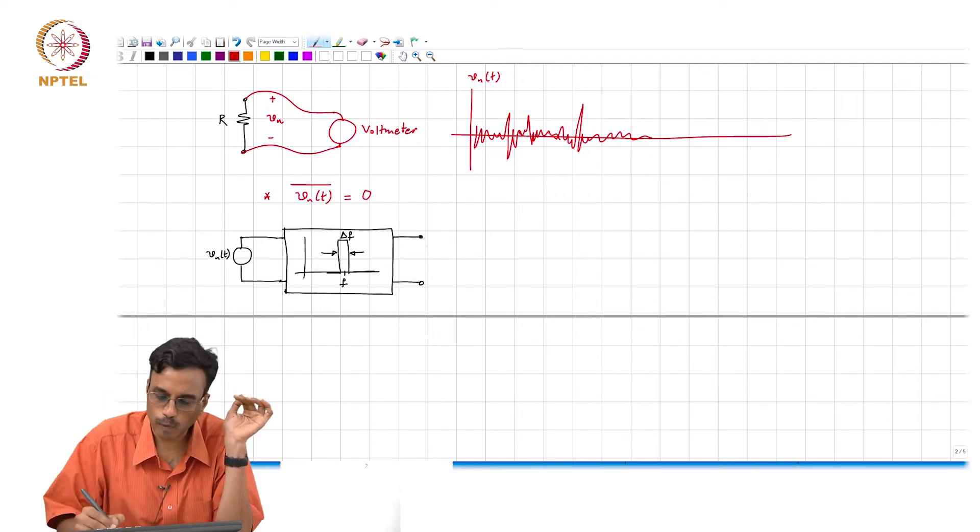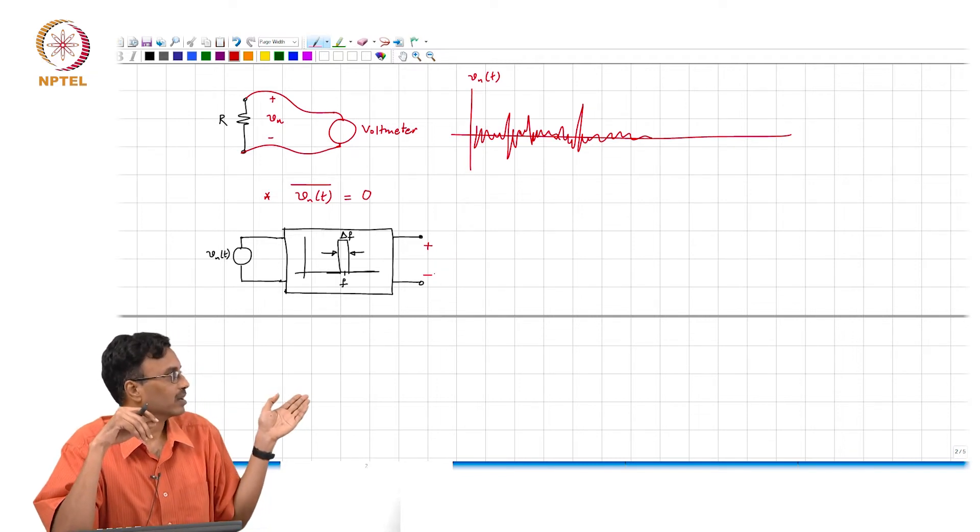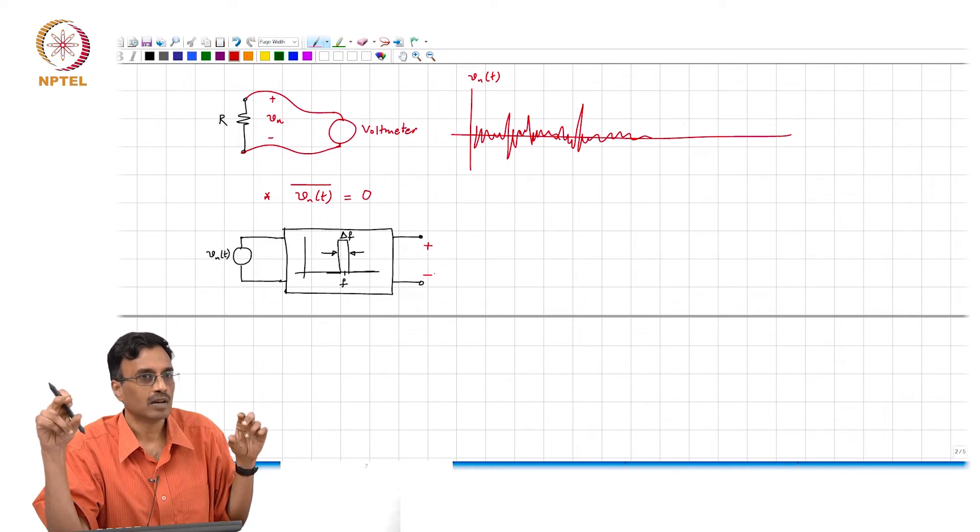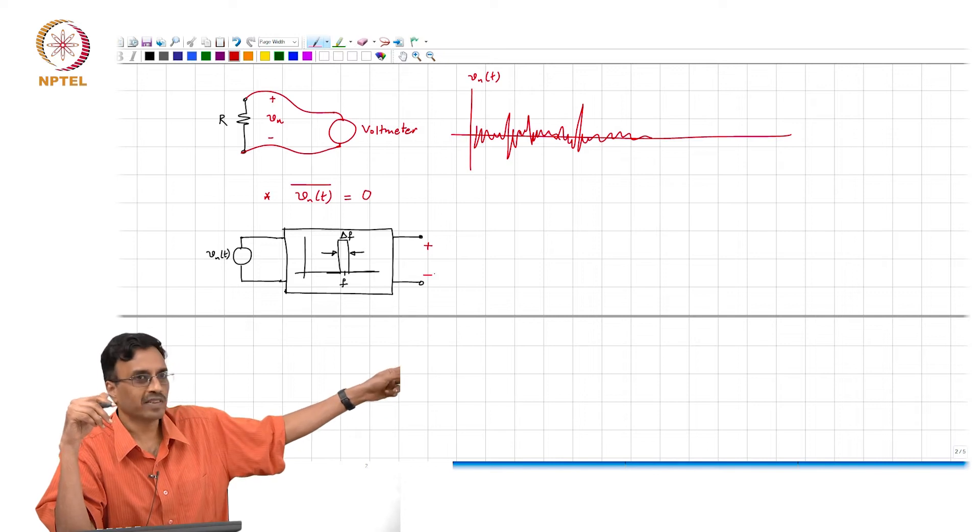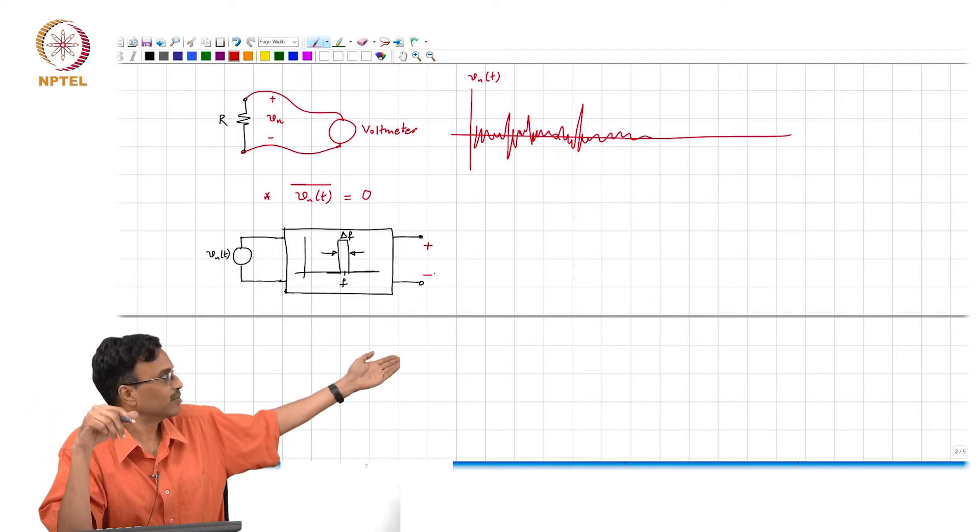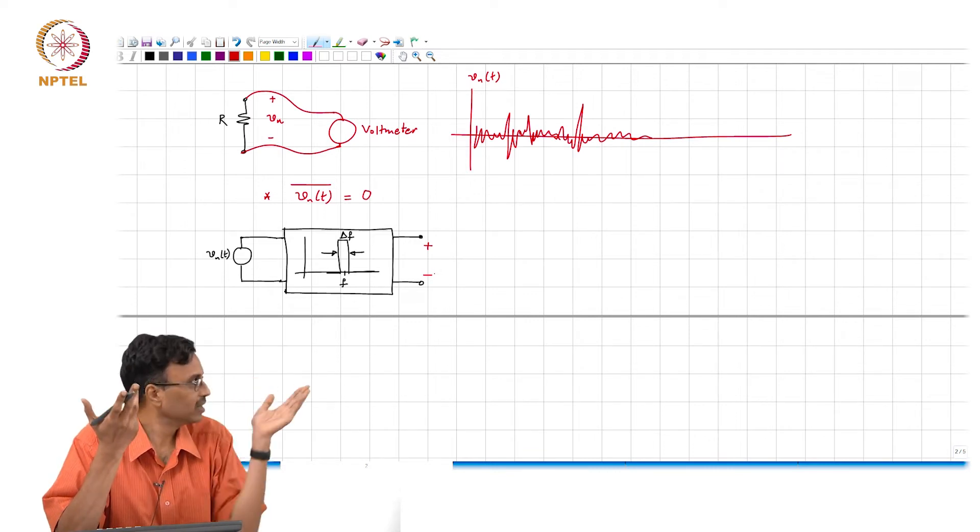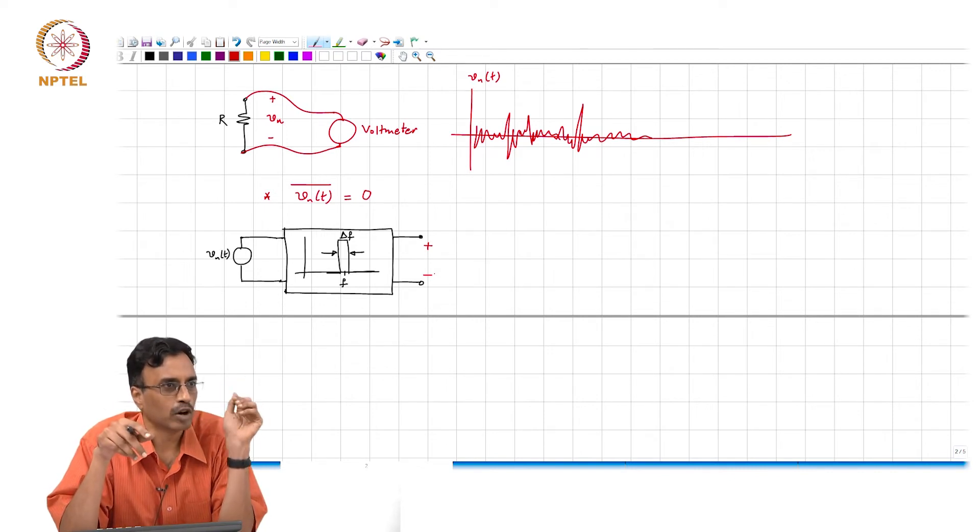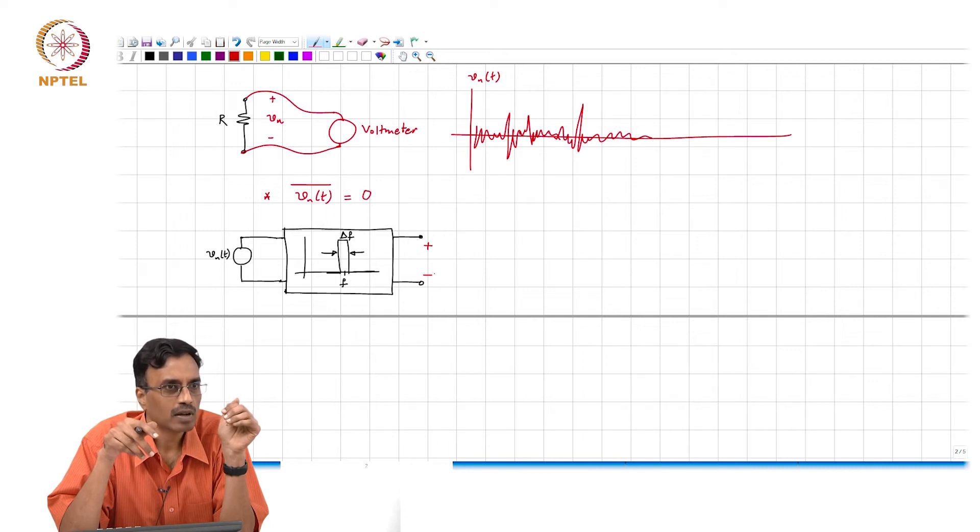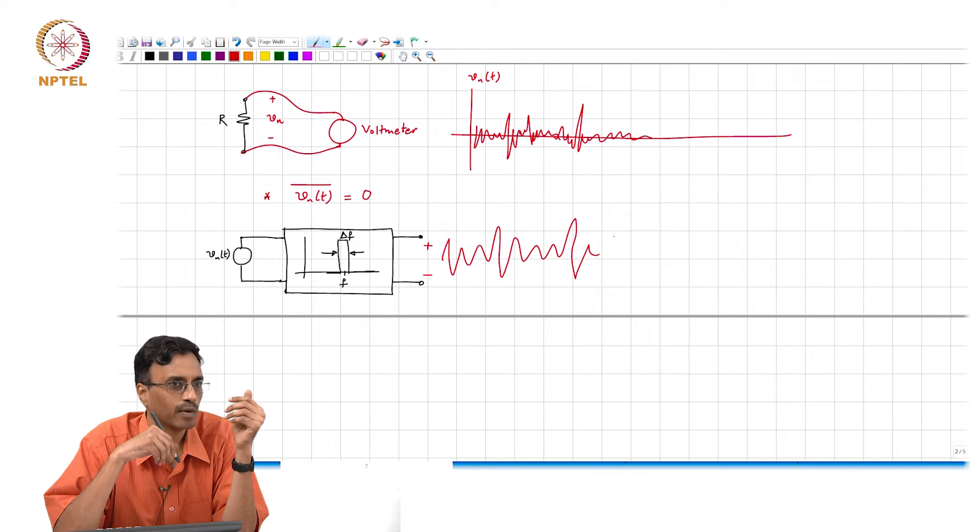So if you look at this waveform on a scope, what do you think this will look like? It will look like, I mean it cannot look like a sine wave of frequency f. I mean it cannot be a sine wave because if the output is a sine wave, pure sine wave, then this is a linear time invariant filter, so the input must also be a sine wave. But the input is kind of randomly varying. So what is it? Because it is a band pass filter, the output will look like a sinusoid, but because it is being driven by a random input, the amplitude and phase of that sinusoid will keep varying. So you will basically see a sinusoid-like waveform whose amplitude and phase are varying.